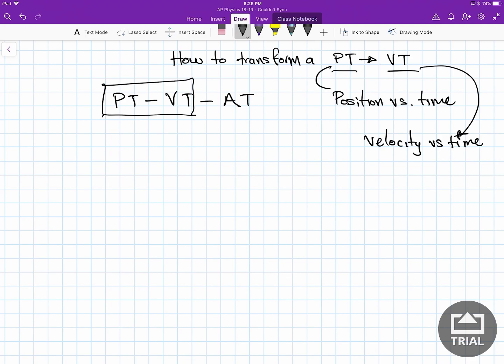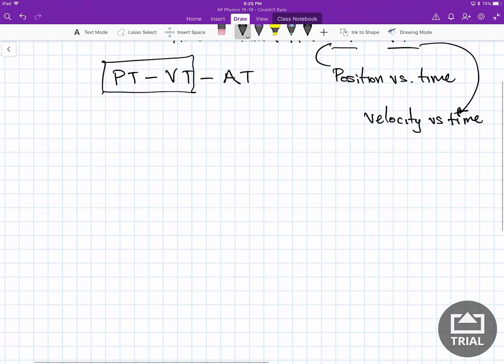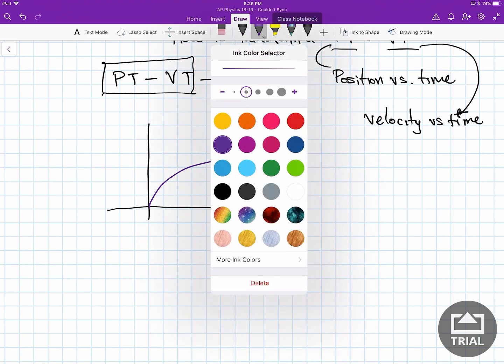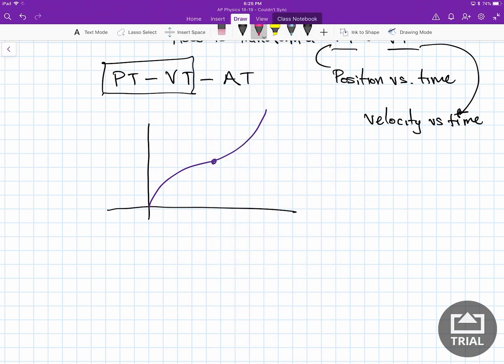Now, a PT graph, guys, has a couple of things that are very important. We're gonna go back to the stuff that we learned the day before. You have the following graph, and I'm gonna draw a graph. It's very important, guys, that you're able to identify every single thing that is happening with that graph. So we know that this one's a curve and that one's a curve. We know that this one is going from plus to minus and then is going from minus to plus.